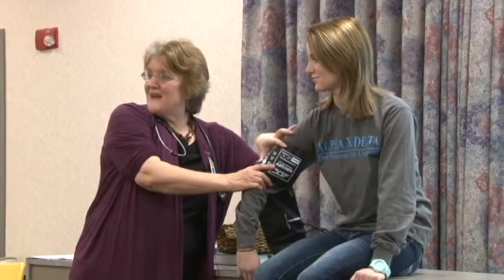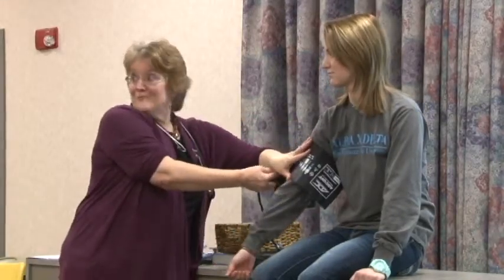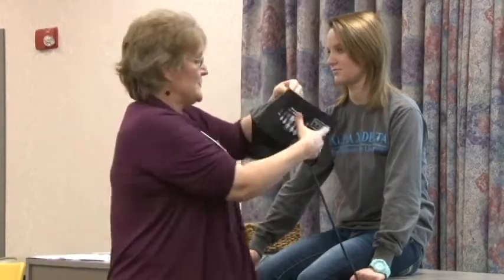What do you think that would do? It would give me a false low because there's not enough pressure. The cuff has to match. So the rule of thumb is this cuff should cover about two-thirds of the upper arm. So it's two-thirds of the upper arm.